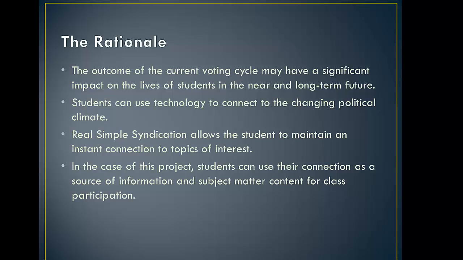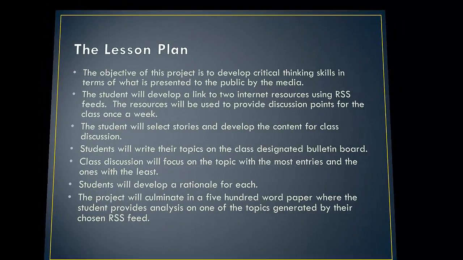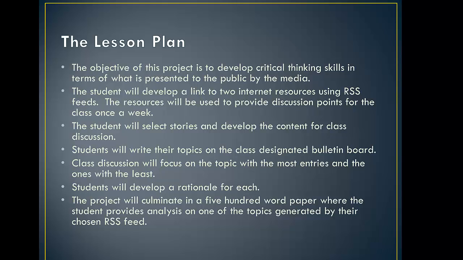In the case of this project, students can use their connection as a source of information and subject matter content for class participation. The objective of this project is to develop critical thinking skills in terms of what is presented to the public by the media. The student will develop a link to 2 internet resources using RSS feeds. The student will select stories and develop content.